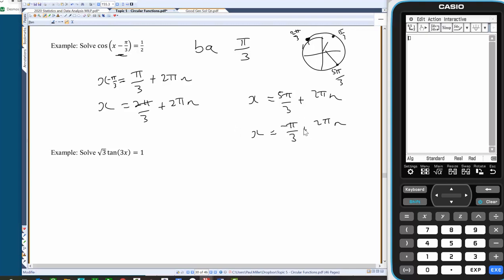So if we take this one, what we could do is rewrite that. X is equal to 2 pi n. I'm going to add pi on 3 to it, which will mean that that's 0. So we can just say it as 2 pi n. Or I can add it to this one here and say it's 2 pi plus 2 pi, which is 4 pi. That again would be equally legitimate. So there's a number of different ways that we could write these two solutions.